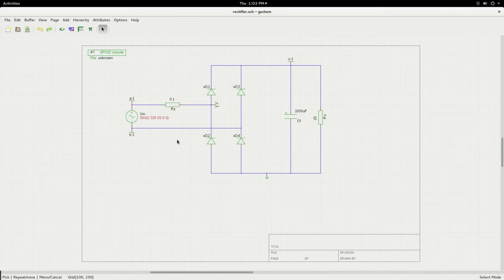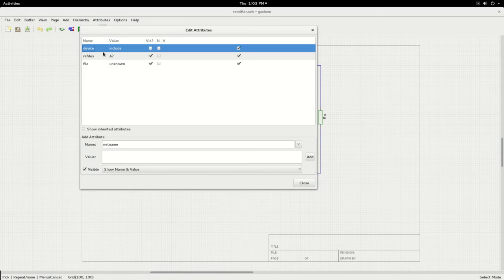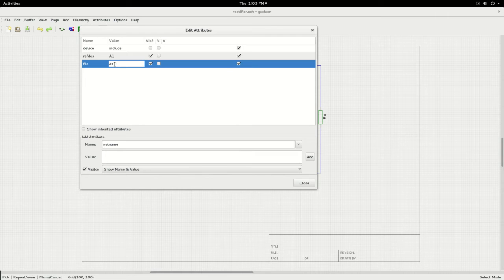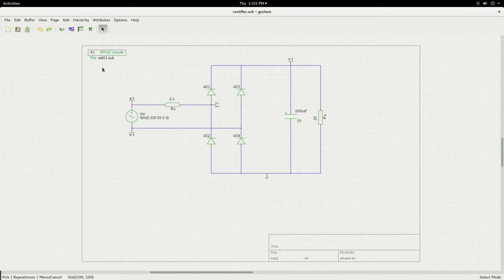So that is it, the source is set. Now to the include directory directive, you make the refdes value 1 and the file. So right now I will type in a file, edt01.sub. edt is electronic design technology 01.sub. You can have your own name, whichever is convenient, and close. So it will reflect here, and this is the file that will get included when you generate the netlist. So good time to save the file.